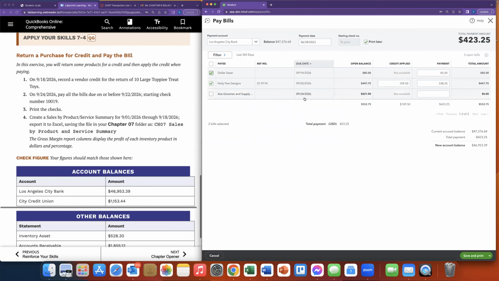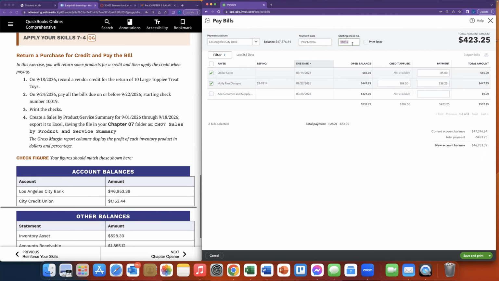If you wouldn't have changed it to September 14 and left it at September 10, it would be payable on September 20, and you would automatically click it because the book just says, hey, whatever is payable right now, and you would have a mistake. And it's really, really hard to get this undone easily. So you just try to do it right the first time, and that's why I didn't go ahead and do it myself. I wanted you to see why it is so important to do that. Okay, so the payment is on September 24.